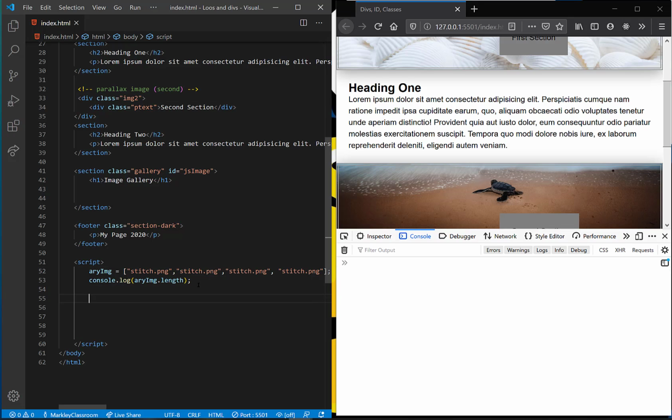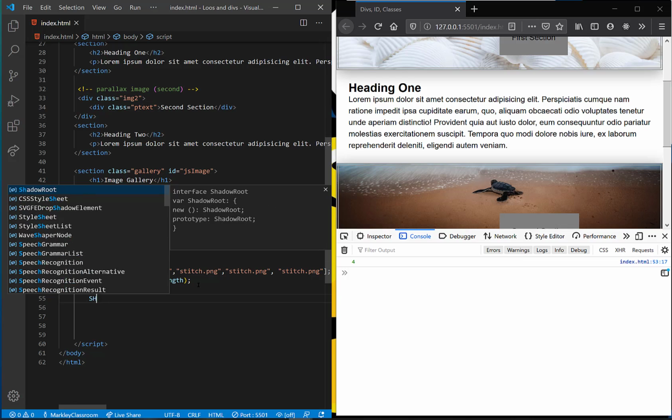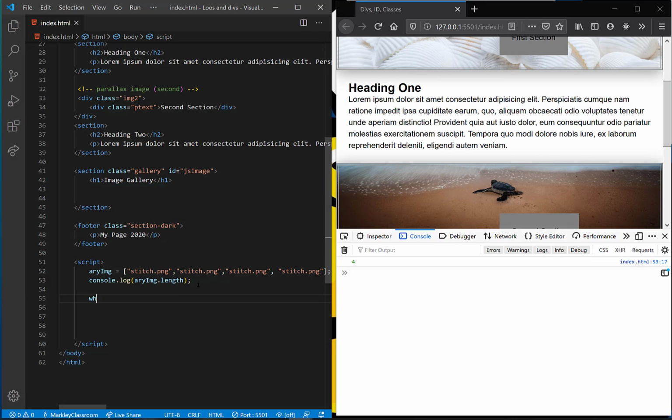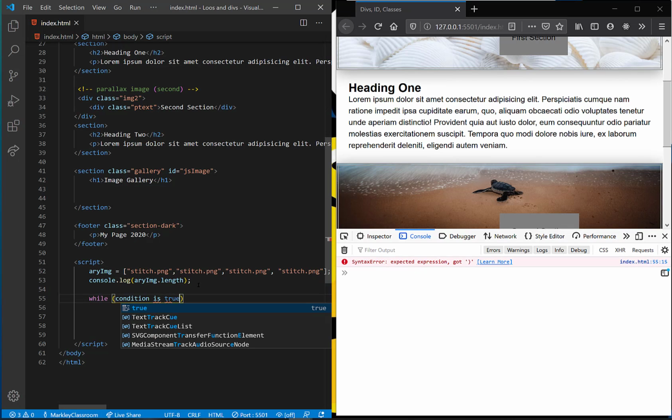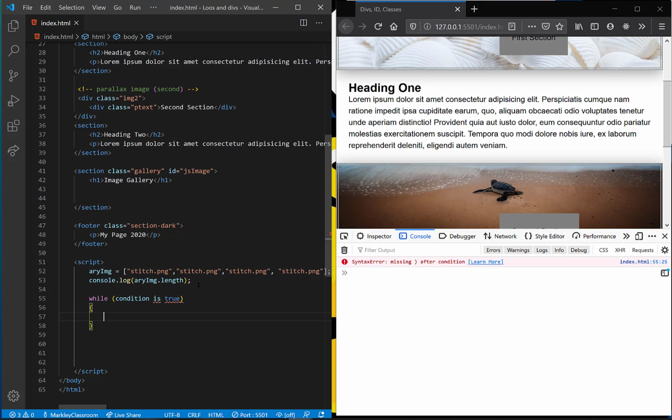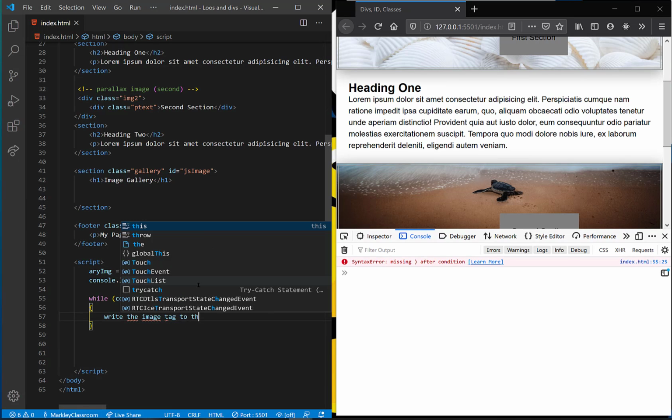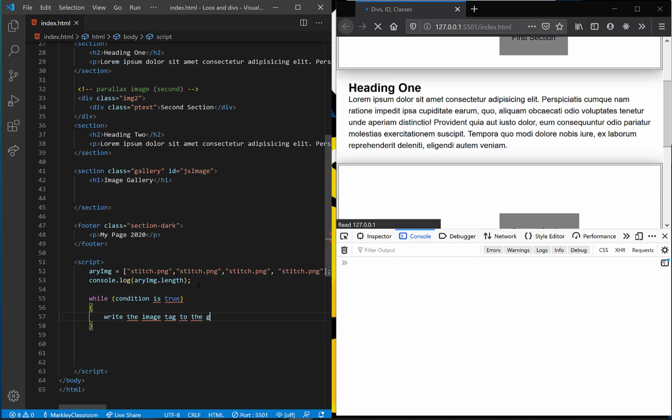And we'll do it in 2 different ways. The first way is what I'm going to use, the while loop. And the way the while loop works, while this condition is true, this is just me typing out what's going to happen. So as long as the condition is true, I'm going to ask you to write the image tag to the gallery.